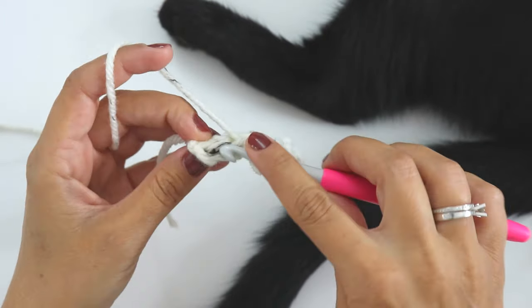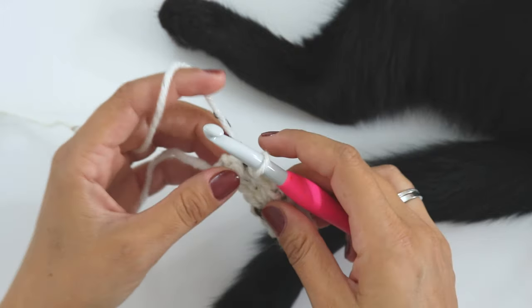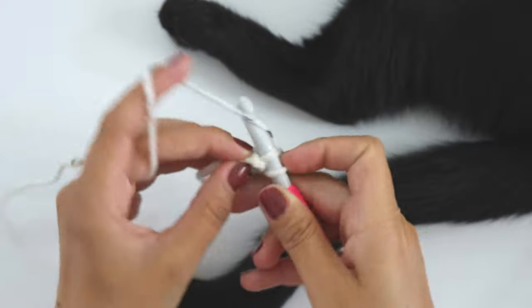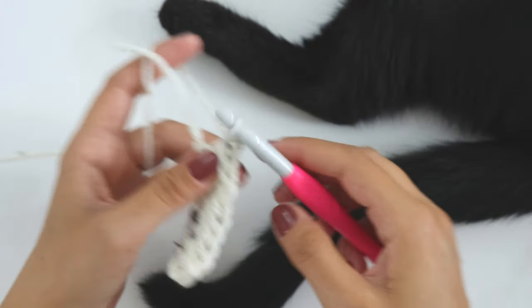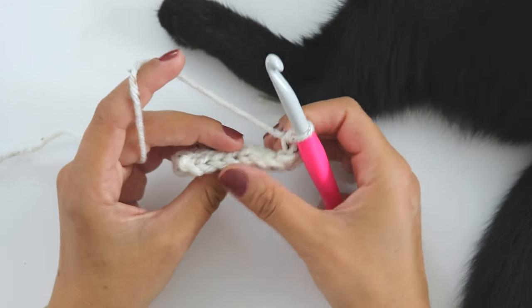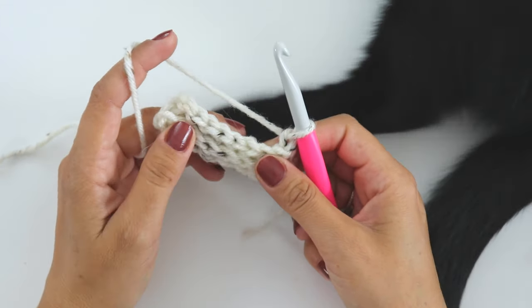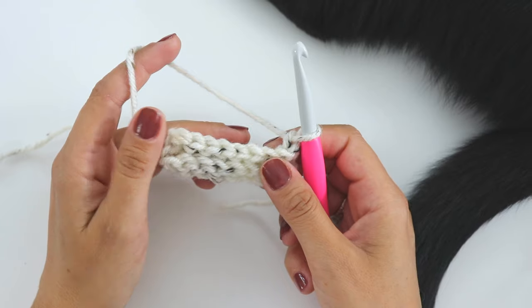6, 7, and 8. Chain 1, turn, use the back loop, make your slip stitch, and I'm gonna make this till it fits my hat.